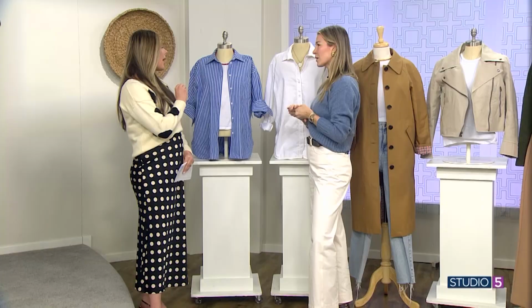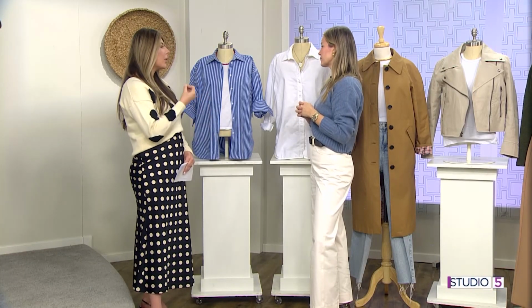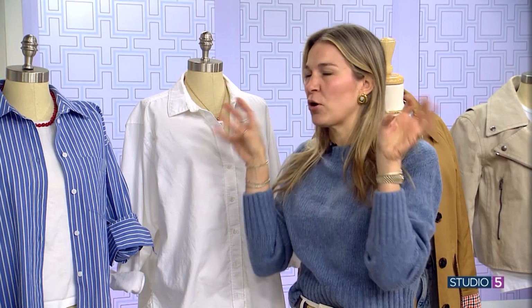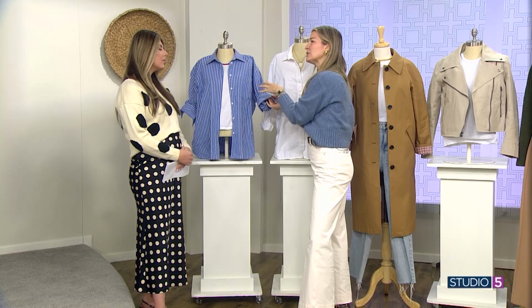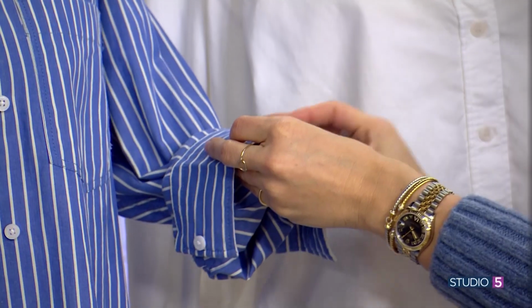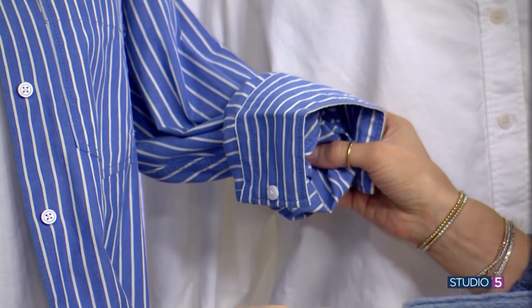Okay, great. So obviously the silhouette, what else are we looking for in a good button up? If we see one at the store, how do we identify this one's good? Some things that my clients or friends will say is, oh, I could wear that once and then I washed it and now it's wrinkly and I can never wear it. So there are certain materials in a button up that just make it perfect, and you want to look for a more crisp material, usually a little bit heavier, not heavy, but just a little heavier to hold its weight, and just a little crisp. So when you wash it, it's not going to wrinkle up on you.